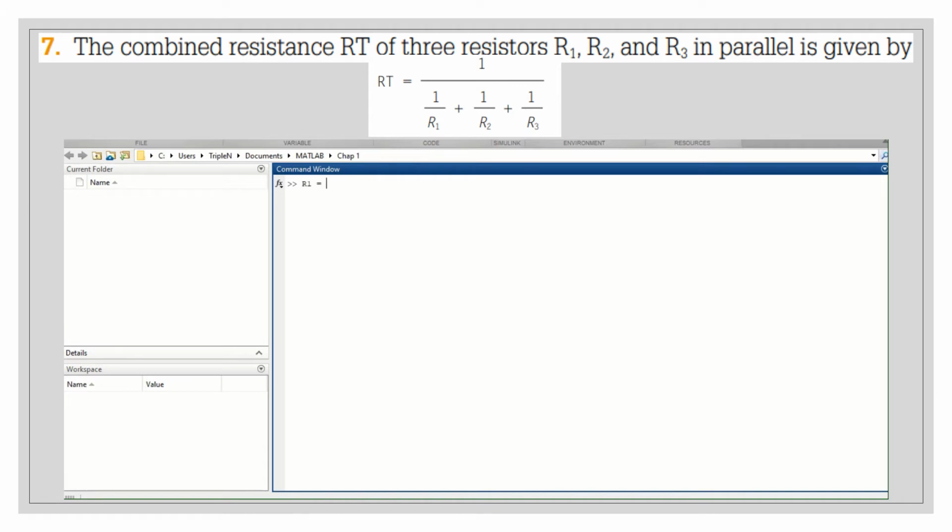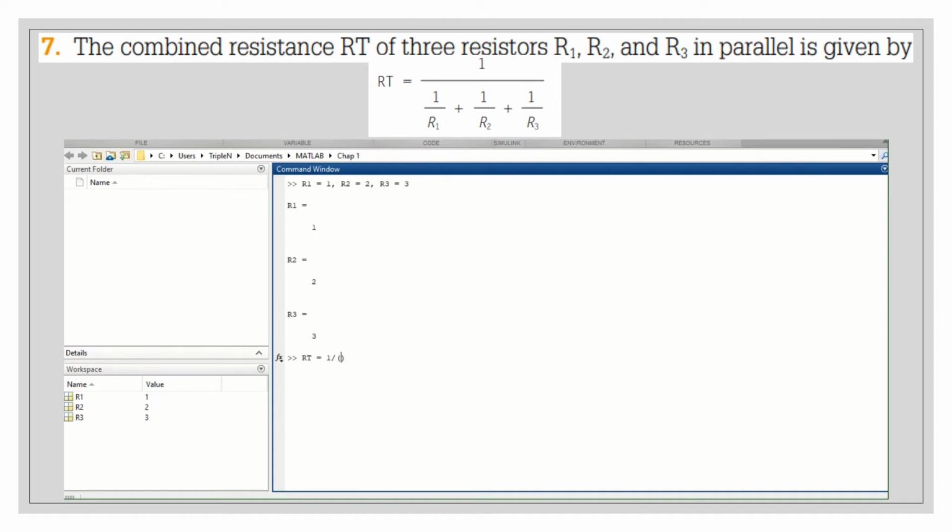R1 equal to 1. For instance, R2, I prefer to say R2 equal to 2. And then R3 equal to 3. Okay. Now I have all the three resistors. Now, to combine them all together, I can just say RT equal to 1 over, and I use brackets like this.